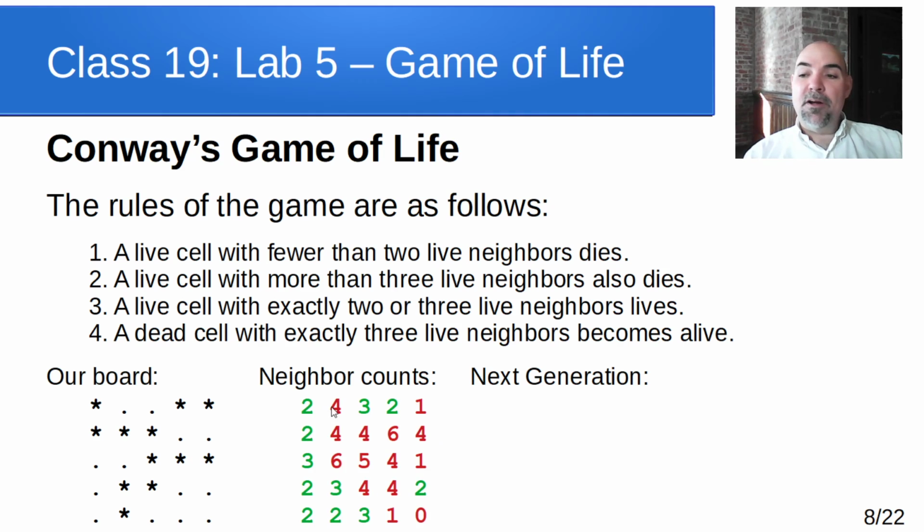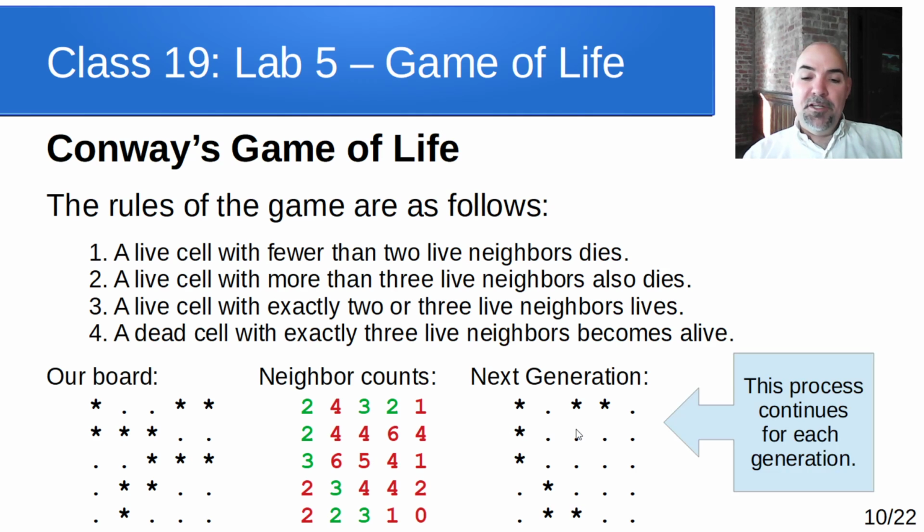Well, here it is. I marked in green the ones that are going to come to life, in red the ones that are going to die out, either from loneliness, like this one with the 1, or because there are too many cells and they need to die out, like this one with 4. Notice, if it's a live cell with more than 3, that one was alive, but it had 4, so that one's going to die out. So the next generation is going to look like that, wherever we had the green.